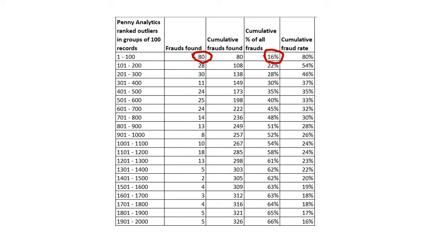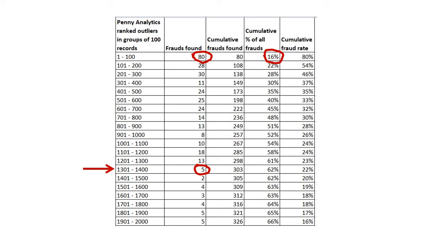The results do diminish as I go deeper into the outliers. There appears to be a natural break between outlier 1301 and 1400. After this interval, the fraud rate goes below 10% and stays there. In the interval 1301 to 1400, the fraud rate is 5%. This means that, of the transactions in this interval, 5% are actual frauds, while 95% are false alarms.